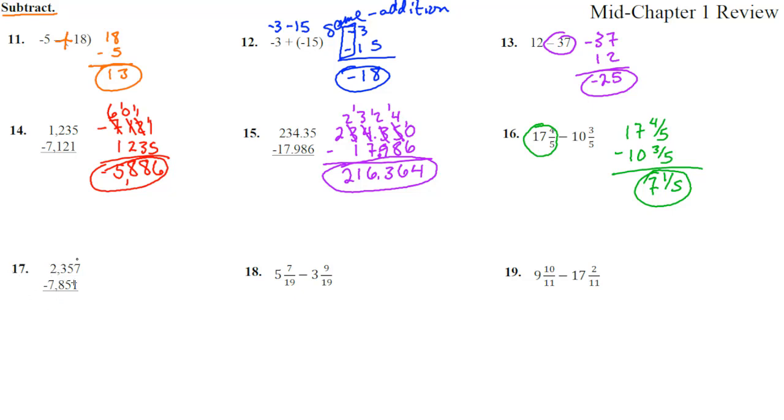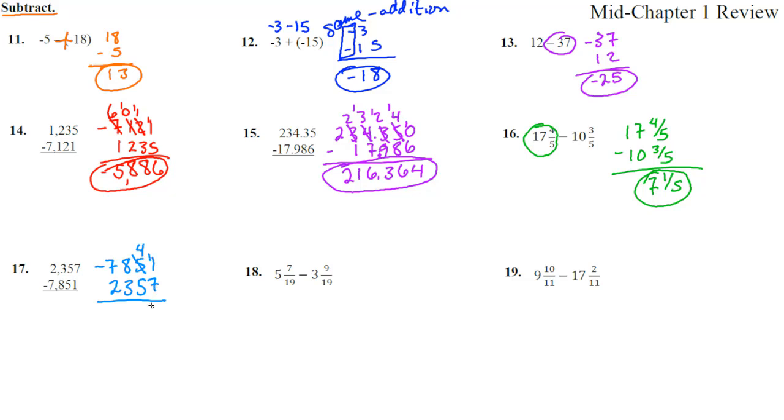These are pretty much lined up already. That's good. Oh, but the negative is stronger. See, this is 23.57, and that's 78.51. So the strongest one has to go up on top. We need to rewrite this. 78.51 and 23.57. They're opposite signs, so we're subtracting with the strongest on top. 1 minus 7. Nope, that's too small. So we borrow, and that exchanging 1 ten will give us 10 more there, making that 11.